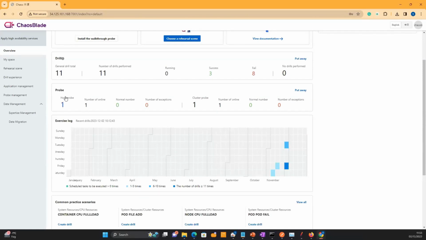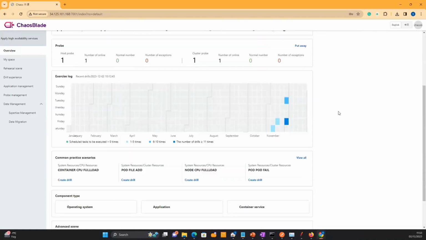We have one host probe and one cluster probe, and both of them are online. And also the exercise log. I have carried out a few of the experiments within the same host machine, and you could see that I started running the experiments from the 11th of November.